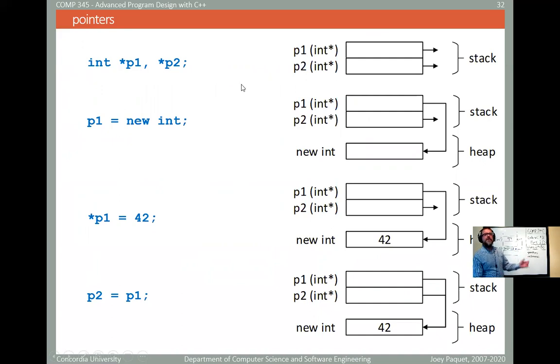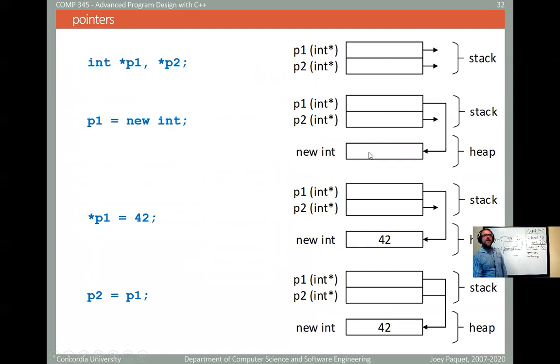So, further examples. Here I'm declaring 2 pointers to ints. These are wild pointers. Why? Because they're pointing to whatever address corresponds to whatever value was already there in the memory cells as they were assigned to these variables. Then you might say P1 is equal to new int.